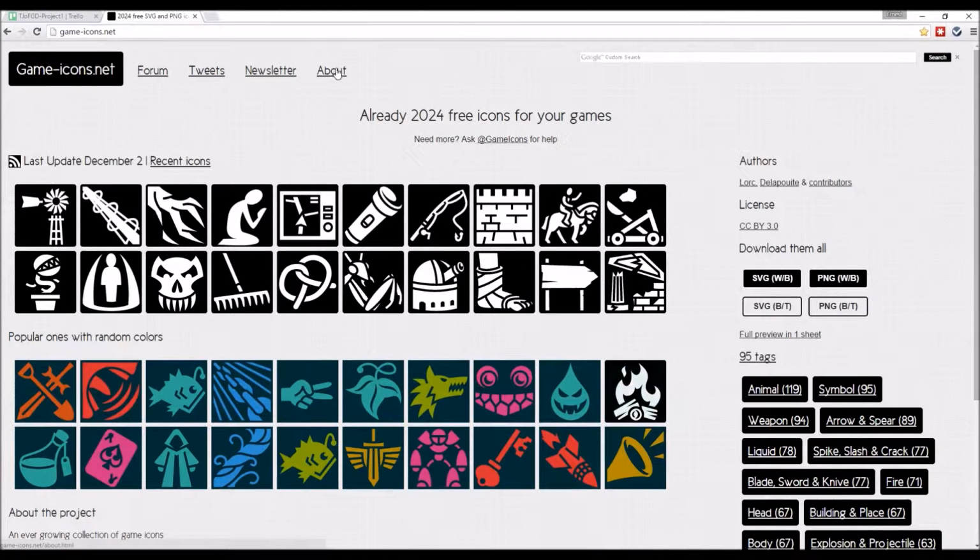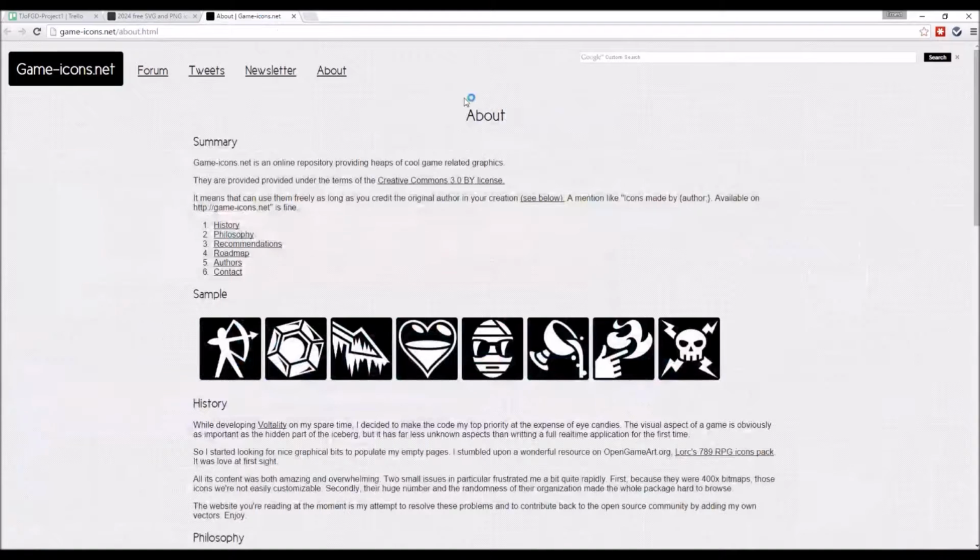And before going forward, one of the things I was remiss in doing is these are free to use, free in quotes. They are provided under the terms of the Creative Commons 3.0 BY license.